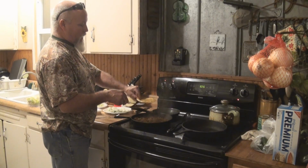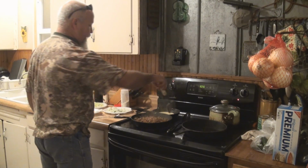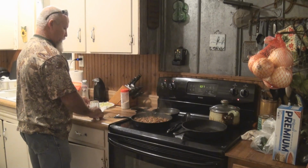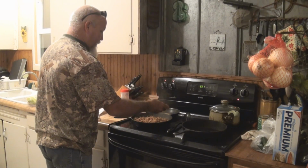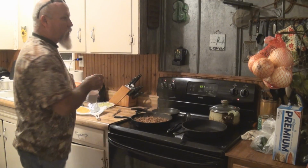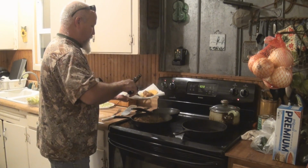Okay, this tortilla's done. It's not hard, but it's softened up from the oil and cooked just enough to stay together, hopefully, when you start putting some pork in it. I'm just doing enough for me right now to show y'all how it's done. Check this and see if it's got enough seasoning on it. Oh yeah. So it takes about a tablespoon probably, or 2 tablespoons of meat per taco.